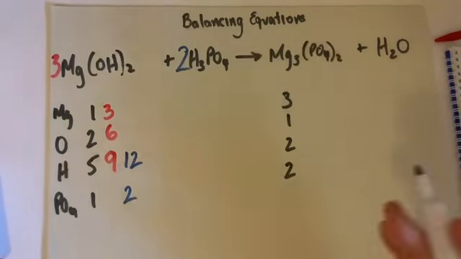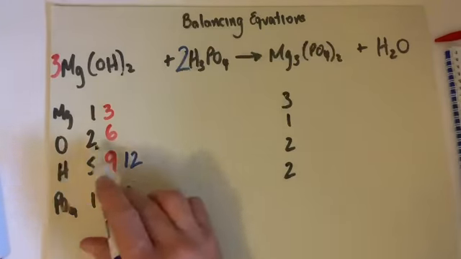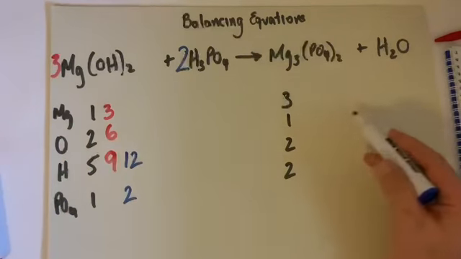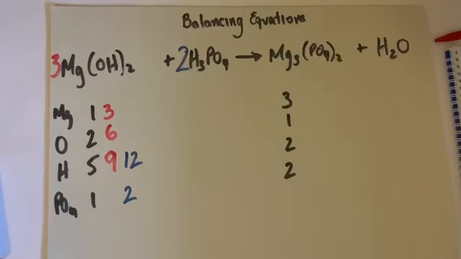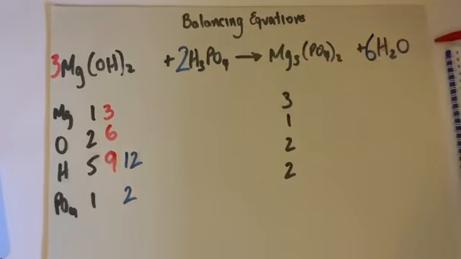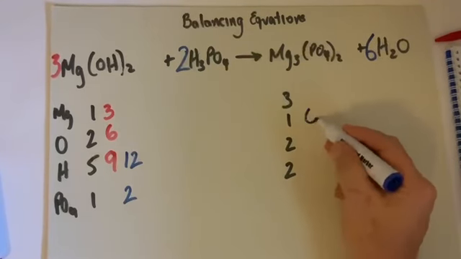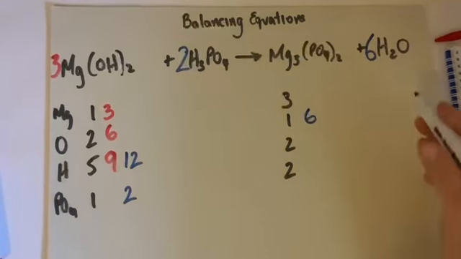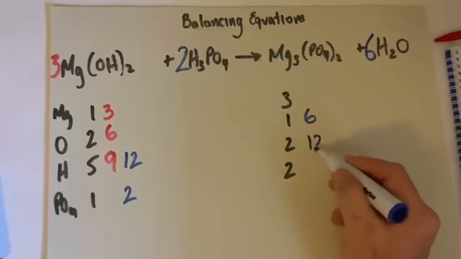Now we come to the other side, the product side. If we look, you see we've got 6 oxygens on the reactant side, and only 1 on this side. How are we going to get 6 oxygens on this side? That would be by making 6 amounts of water. That gives us now 6 oxygens. And if we look at what it also gives us, 2 times 6 is 12 hydrogens.